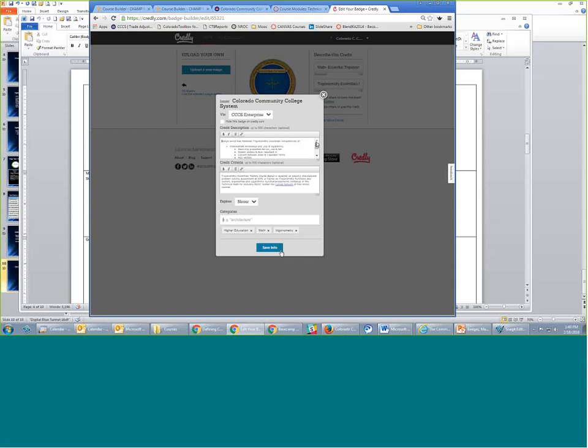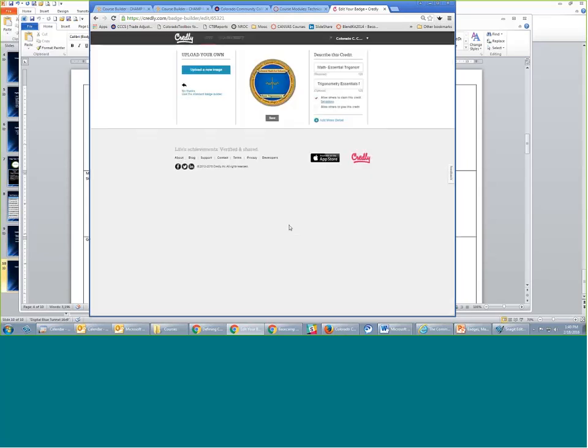So when somebody has clicked on it, the employer or outside party can see all the details, not only the competencies, but they're also given back to where that badge assessment or evidence is. So that's where that is shown.